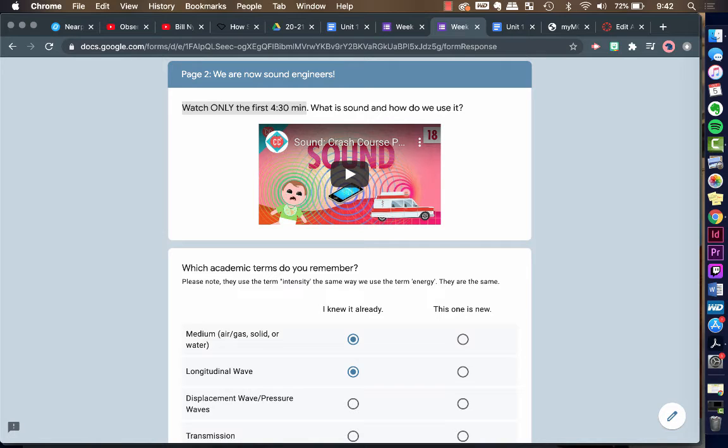So remember that question on the pre-assessment about if a tree falls in the woods and no one is around to hear it, would it actually make sound? Well, the difference then was just making a difference between sound and noise. If no one's around to hear it, then it's just noise. Sound must be detected or heard by an ear, like our ears.